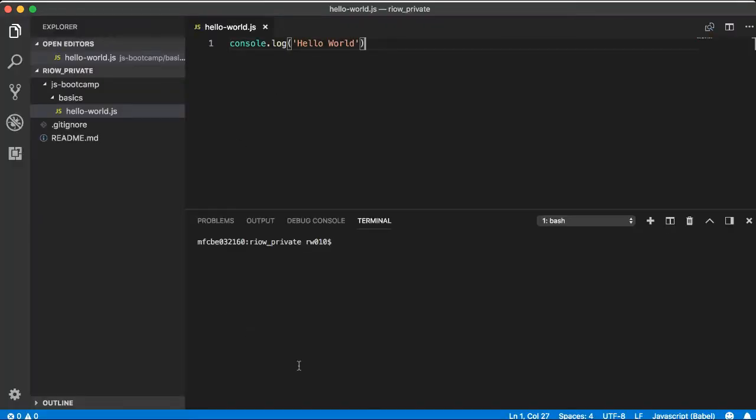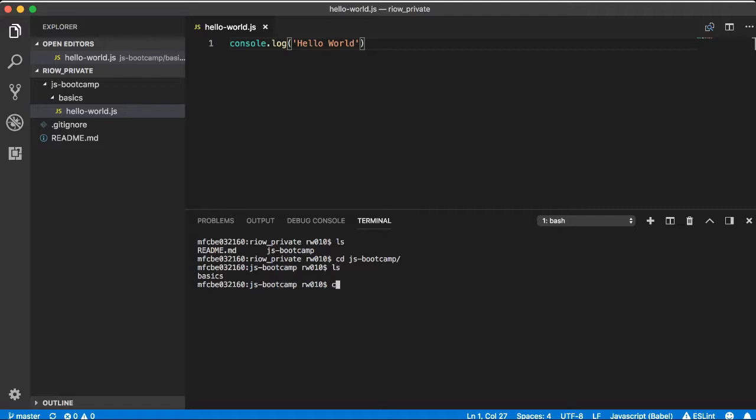Okay, and now from here I want you to just go ahead and run that code, right? So node, oh, am I in the right directory? All right, I am not, so I gotta navigate. Oh, I should have done that little trick, but that's okay. ls basic, there we go, and node hello world.js. Okay, so from here, and by the way, if you up arrow, it'll actually cycle you through the last commands. There we go. So now what you want to do is take a print screen.